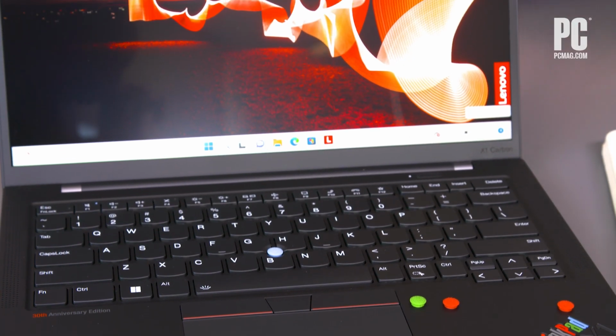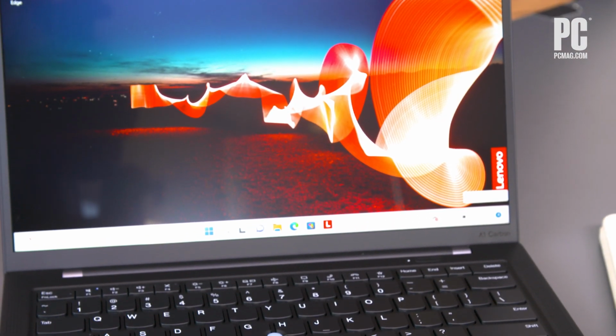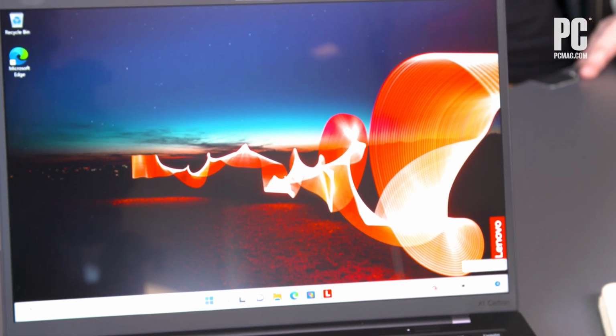Very minor thing, but those of you who buy ThinkPads may well be loyalists to the TrackPoint. Kind of fun if you're in the market for a new ThinkPad at the time this happens to come out and you're a big fan. Collector's item here. They definitely got a little more minimal with it. It's not making a huge deal. There's no big lid wrapper that says 30th or anything super over the top, because it's still a business laptop line, right? This is still for professional users. You don't want it to be too multicolor and crazy. Yeah, they've clearly stuck with that concept.